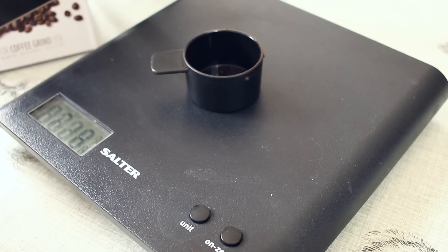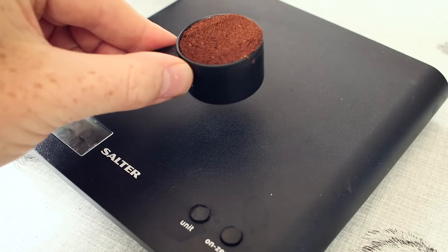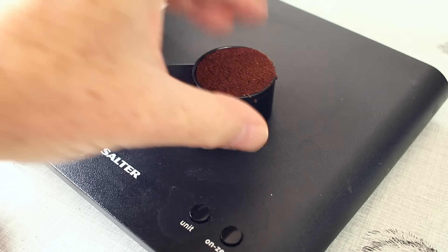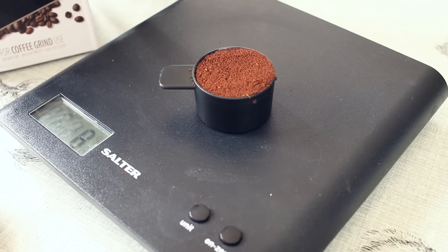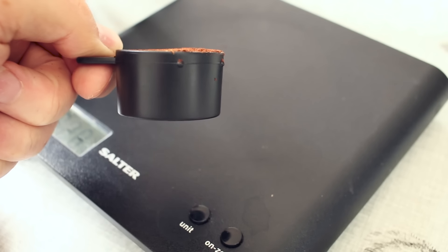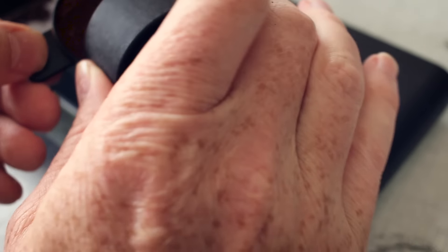I'll be using freshly roasted and freshly ground beans in this demonstration. I'll put more information about grinding your coffee beans at the end. Let me zero out the scale — if you add the coffee level with the top of the scoop, that's eight grams, which is the right amount. If you've got the grind right, it should be flush with the top, so you're pretty close without digital scales. Now the process of getting it into the basket — you can just turn it round like that and flip it.